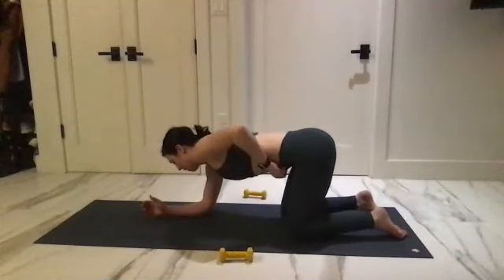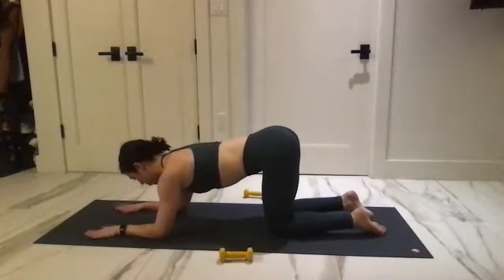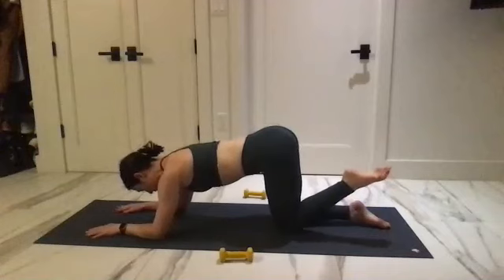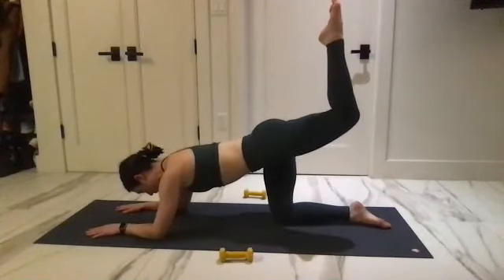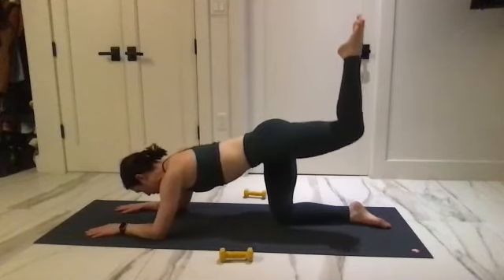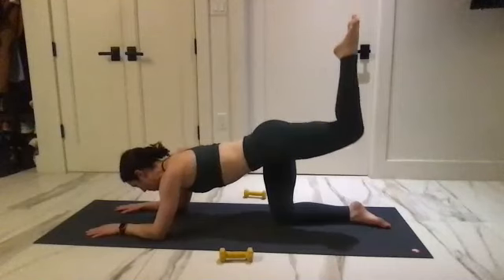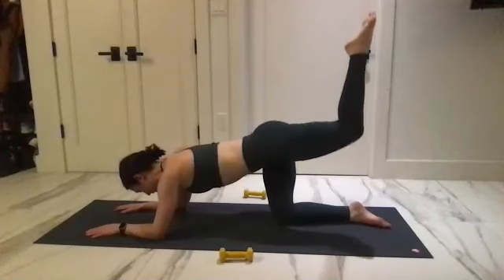Take your left foot behind you. You can either be straight with your arms or together in a prayer — whatever feels best. Bring that left foot into a little bend, reach it up. Poke the ceiling with that toe and lift, and poke. Now try to tuck your hips under you so you're feeling that resistance. Send it up — this one builds a little bit, so just try to keep reaching into that upward space.